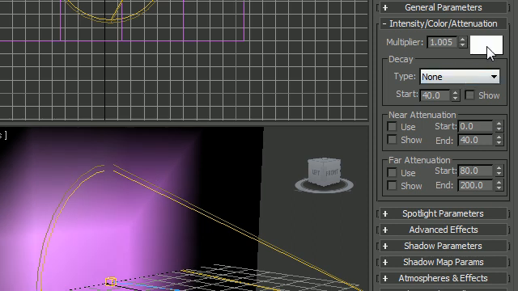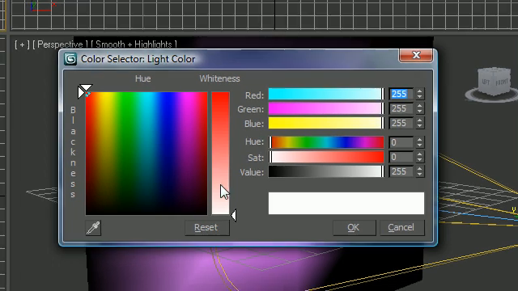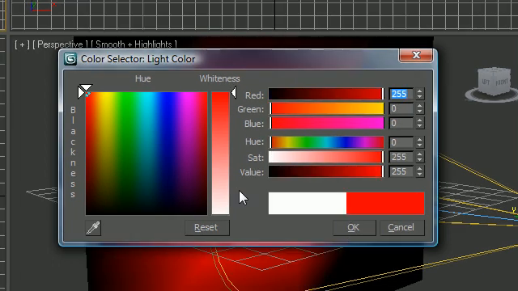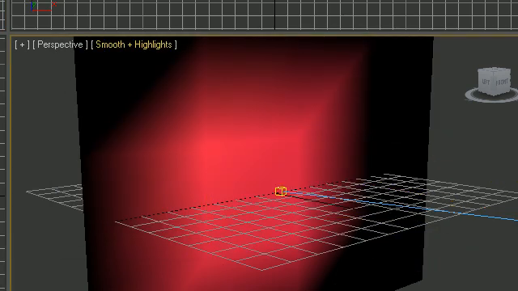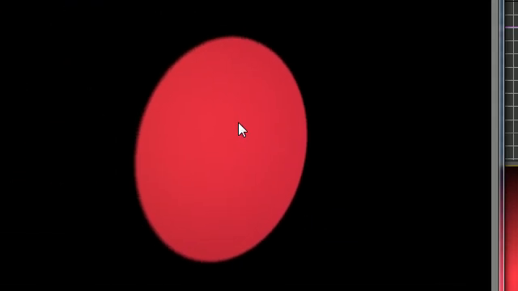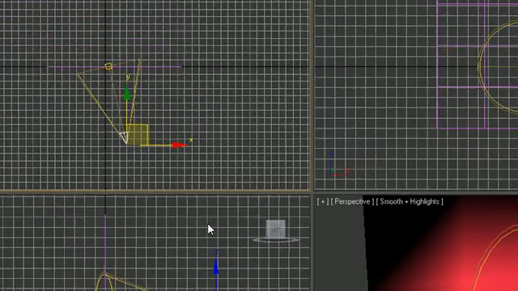You also have this little white box right here. This is actually a color swatch. What this does is change the light's color. So if we double click that and we change the light to red or something, dark red, let's lighten that up a little bit. It's a bit too red for my taste. And now we go ahead and render this out. Now our light has changed from, I don't even remember what it was before, yellow or something. Now it's red. So now we've got a red light.